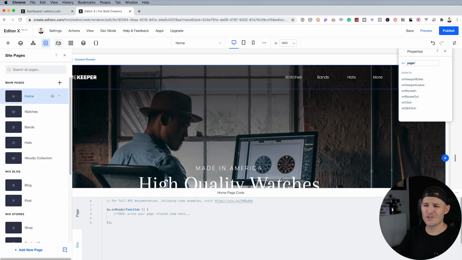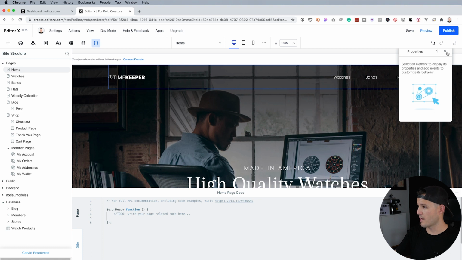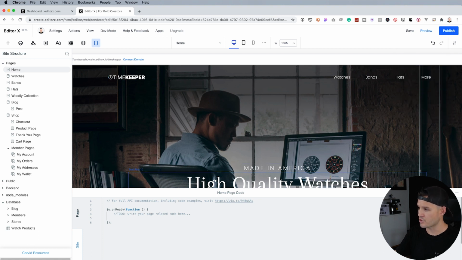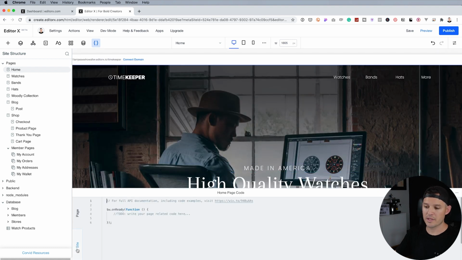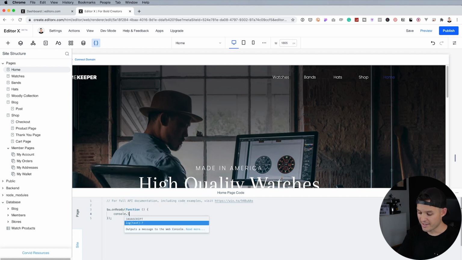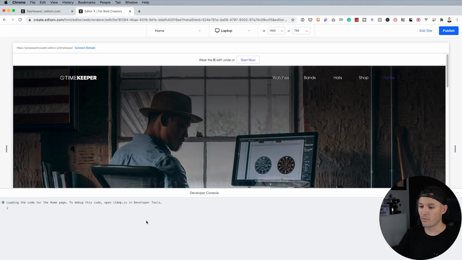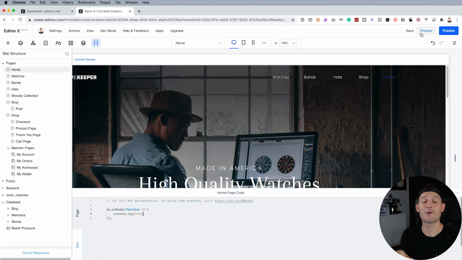We can always go back to pages or themes and styles, but we can always turn on the dev mode site structure layout. It gives us a homepage editor that we can minimize or maximize if we want to. And we can also plug in code that's either site-wide or page specific. With our code editor open, we can do something as simple as a console.log, and we can do 1+1, and then we can just preview our work, and we'll get to our answer right there inside of our code environment. You can plug in much more difficult and complex things than just console.logs.